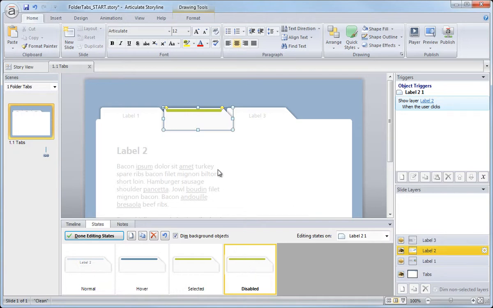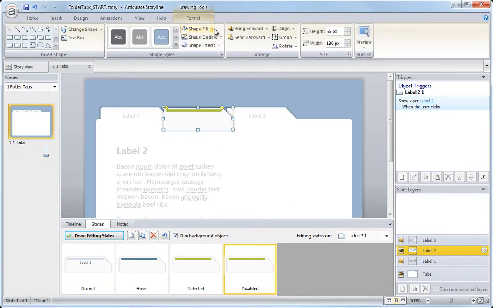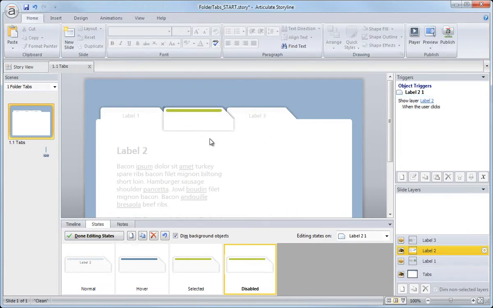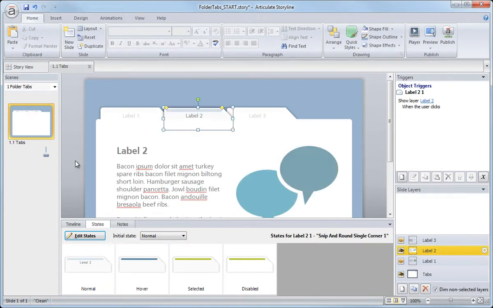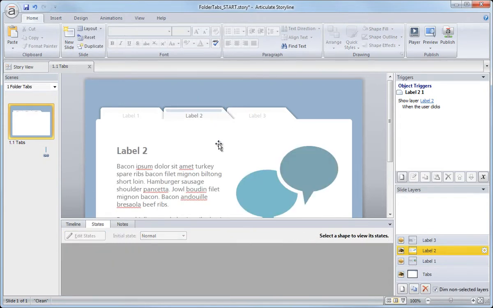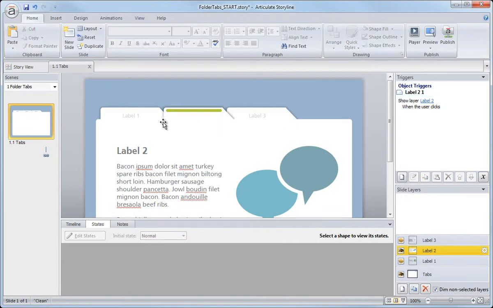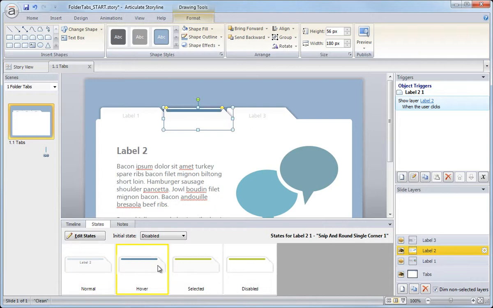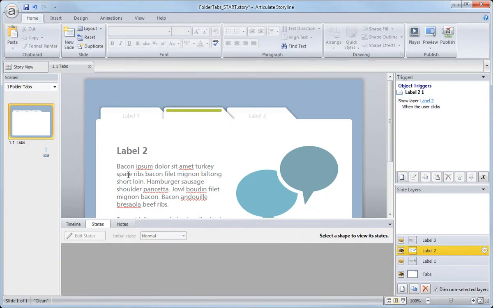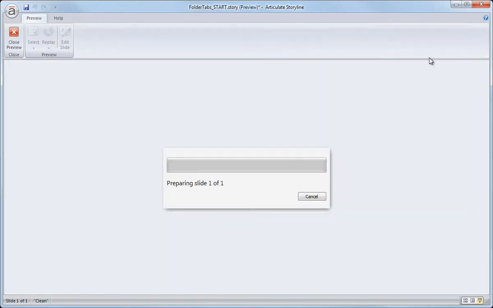I want to change this disabled color from an off-white to a full white. And now it's going to blend in a little bit better. If I click Done Editing, because it's below this graphic, you'll see that it blends in. But in order to see that, we actually have to select it, change the initial state to disabled. And now it looks like it's all there. We don't see the text right here, but the text will be carried over just like it did for the other states. All right, so let's go ahead and just preview this real quick.